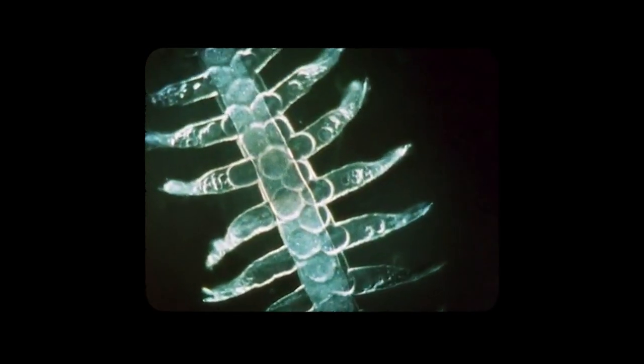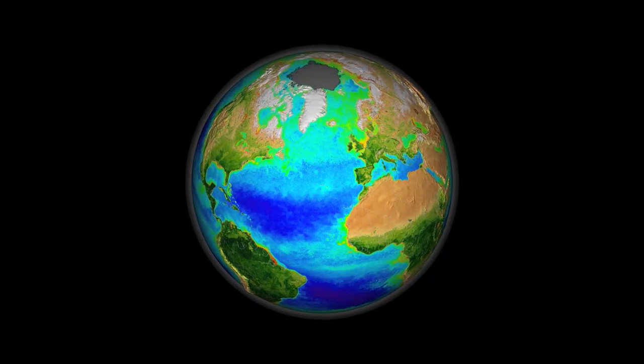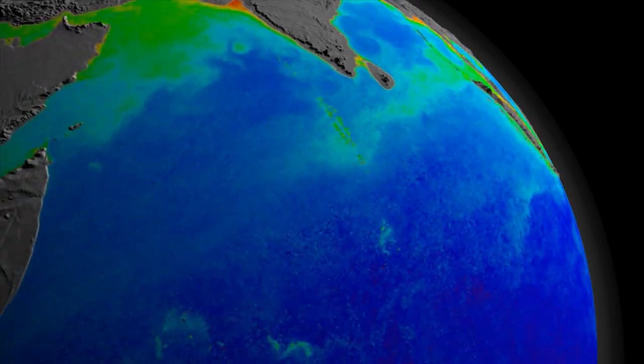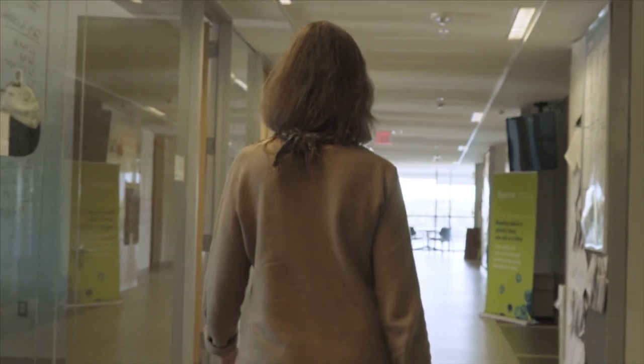They are only one of the many invisible marine organisms, such as bacteria and viruses, that shape life on Earth. They play a major role in global cycles. They even help maintain our climate by influencing the relationship between the air and the sea. They are a perfect example of how small things can have profound impacts.